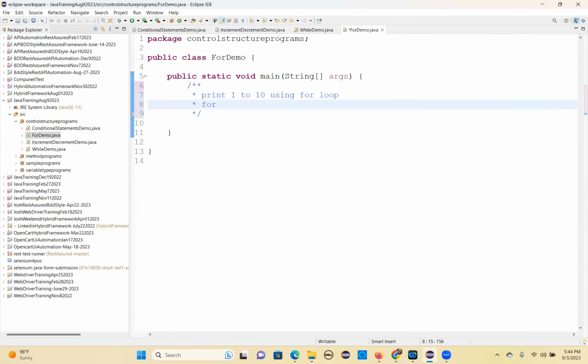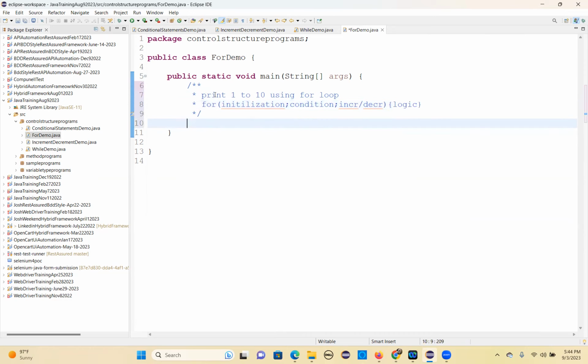For loop syntax: for, bracket, initialization; condition; and increment or decrement. Then build the logic inside the for loop body. So curly braces region is called the body, right? So this is the for loop body basically.